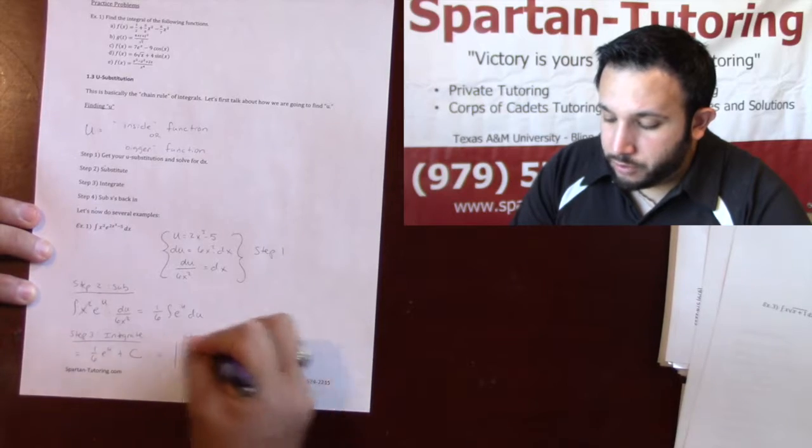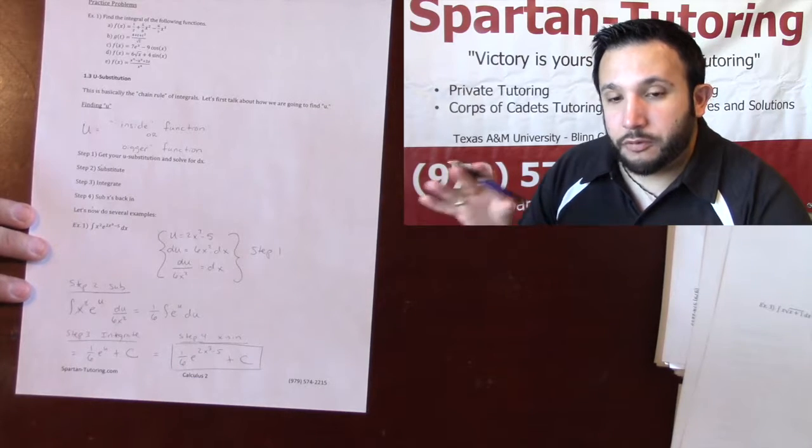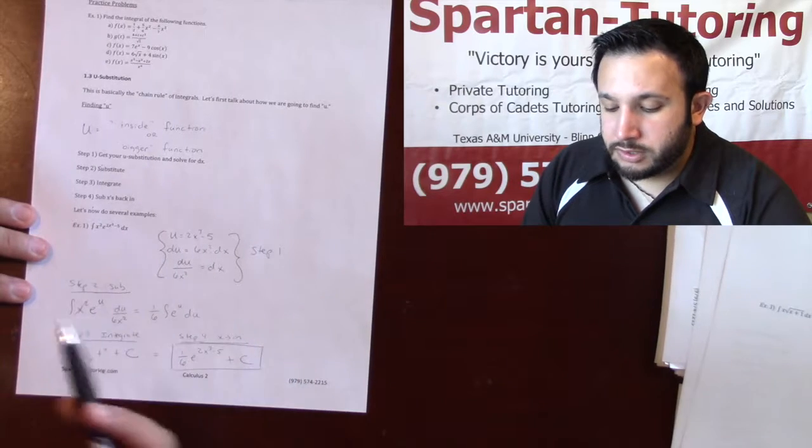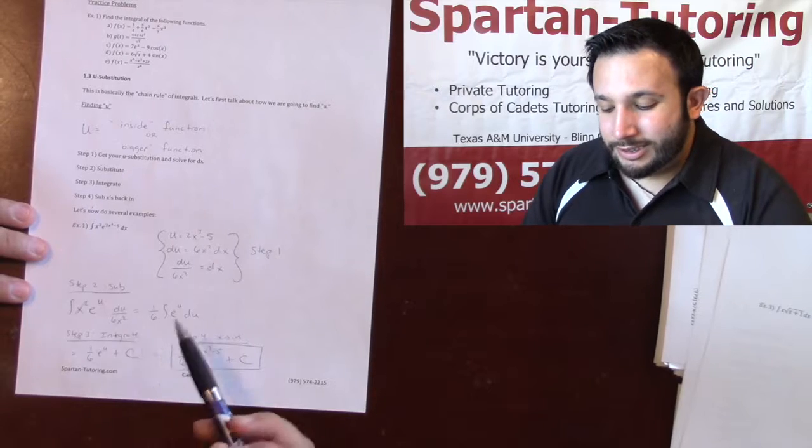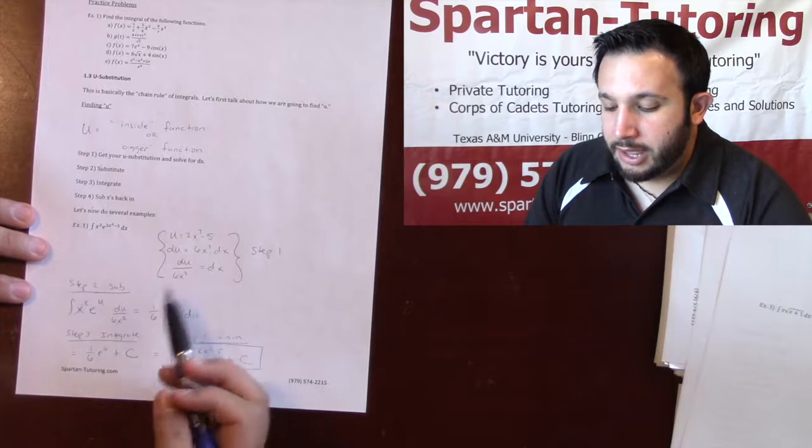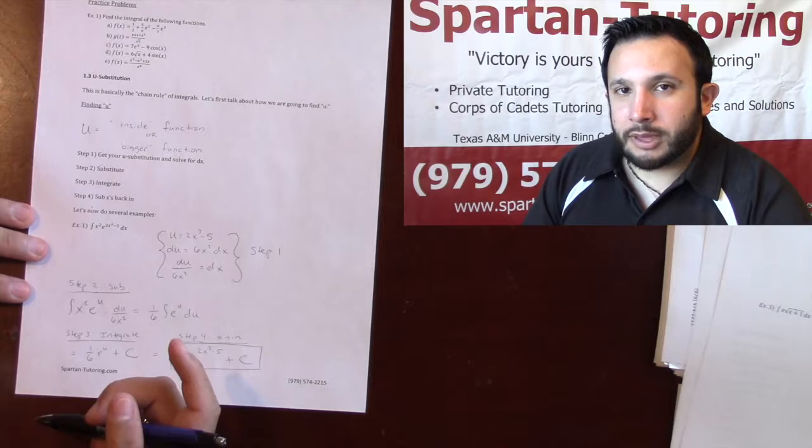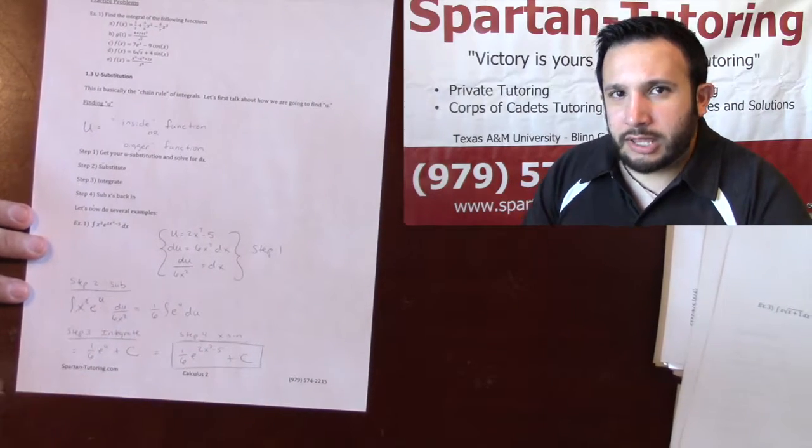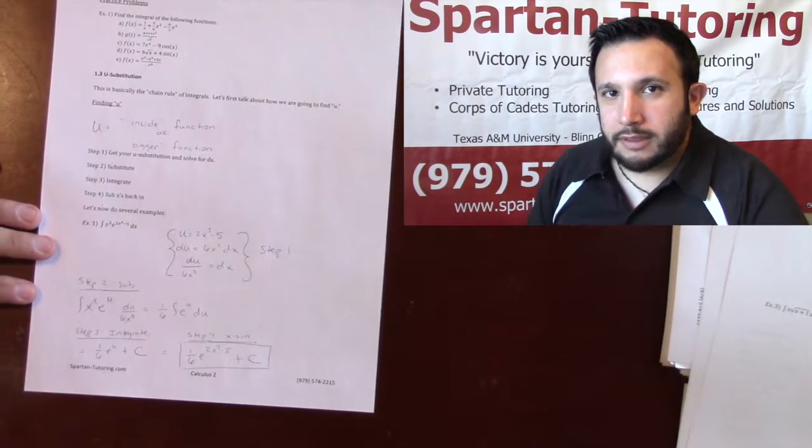This is a relatively easy one to start off with. I'm aware of that. But I wanted to show you how these four steps work, because it's going to go for all problems. You're going to find your u, take the derivative, solve for dx. Then you're going to substitute everything into your integral. Then you're going to actually integrate that integral, and then finally plug the x's back in. And you plug the x's back in after you've written plus c, after you've integrated. What I want to do so that video doesn't run too long, is go ahead, join me in the next video. In the next video, we'll do those three examples. We'll do number two, number three, and number four in the next video.